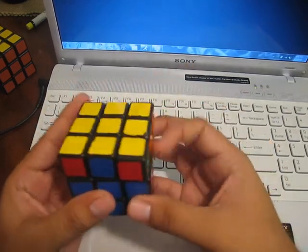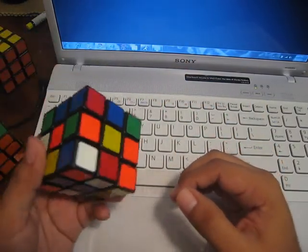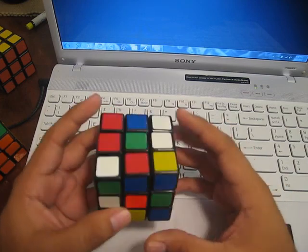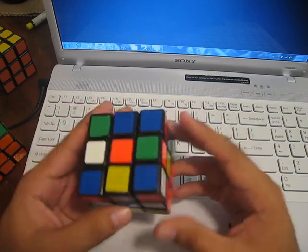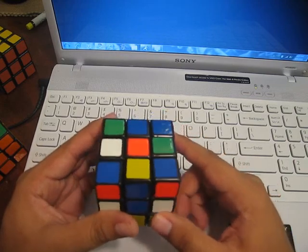I don't know, I see a lot. Oh. G perm. Okay, and then this one. What I'm gonna do. Ooh. What am I gonna do? Shouldn't take this long. This is a really horrible cross.